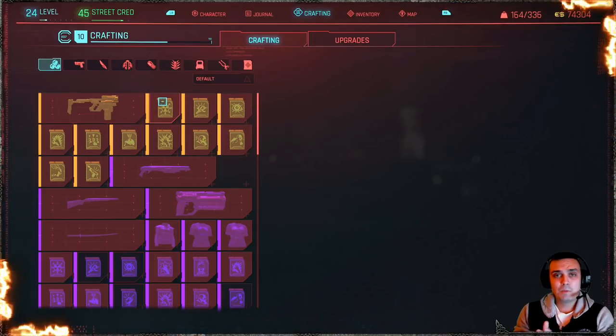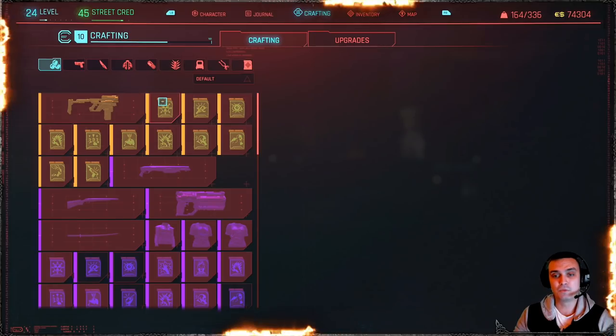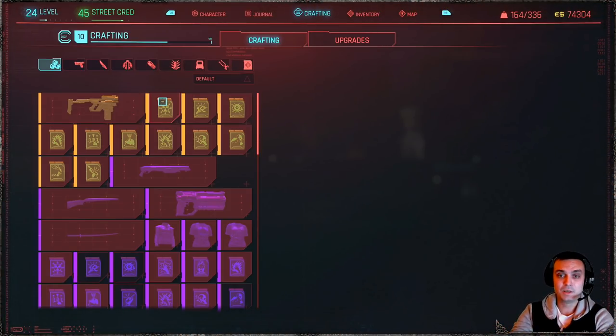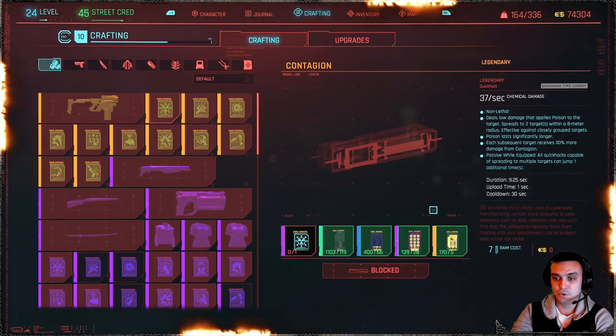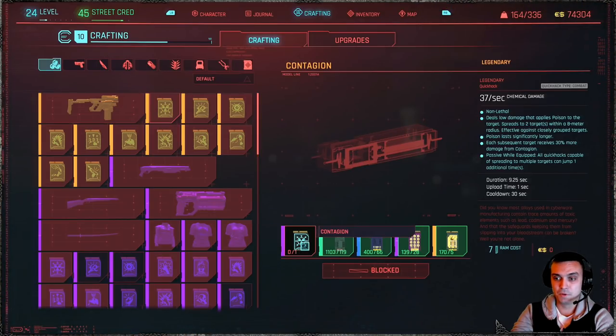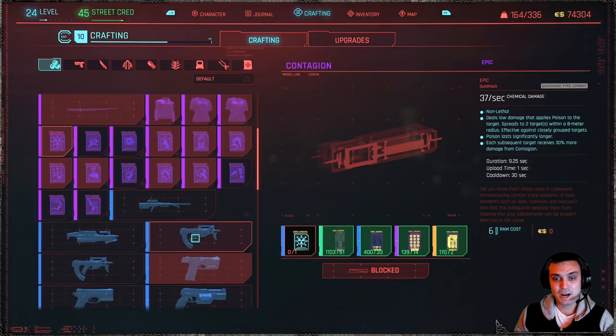Alright, so far I've been playing, I'm level 24, and the only way that I've found to get these legendary hacks is that you'll need to craft them. But there's also a couple of things you should know before you start spending your points. So basically, let's take this one as an example. You can see the needed components in order to create the legendary version. In order to make legendary, you will need an epic version, which you can find over here. I can actually create an epic version, but first I will need the blue version, which I cannot make.